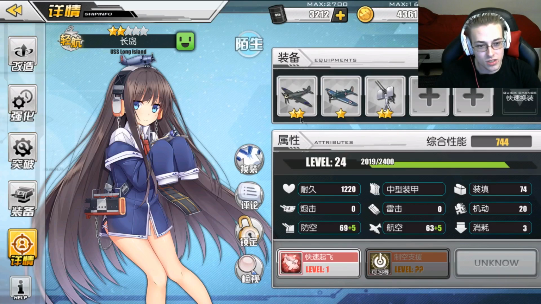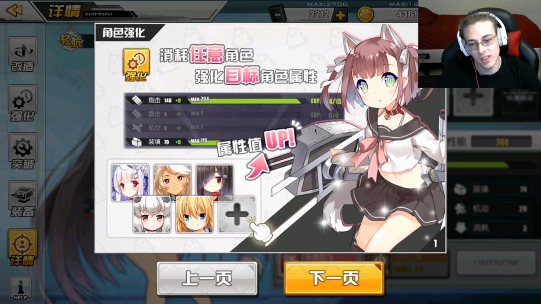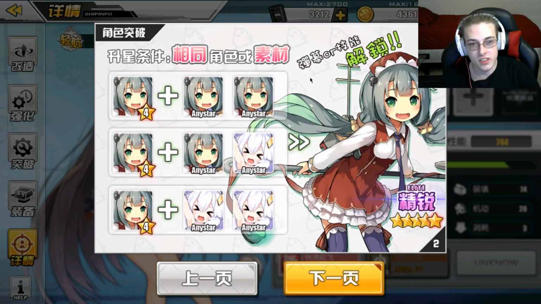Right here, this shows us their complete stats as well as what they have equipped currently. We're going to start from the bottom up. So if we click this bottom one right here where it says help, I will try to quickly translate what it is showing. This right here is showing what reinforcing is and how to reinforce your girls. Reinforcing is increasing a particular stat, as you see here. They're increasing her maximum torpedo stat damage by consuming these girls down here. On the second page here, it shows you how to limit break your girls.